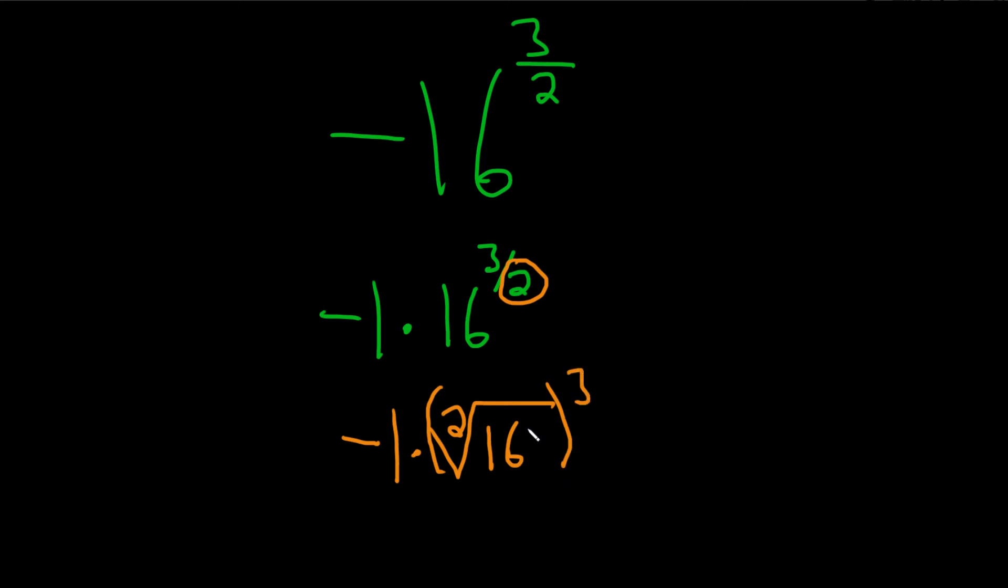You can put the 3 inside, but it makes it worse. So I'll put it on the outside. So just remember that this number goes here always. So the number on the bottom of the fraction goes in the little pocket.